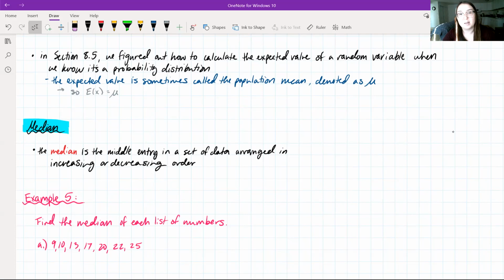Sometimes you'll see it written as E of x is equal to mu. This is basically to say that the expected value and the mean are essentially the same thing in a lot of situations. So especially when you're working with populations, the expected value is the mean. All right.